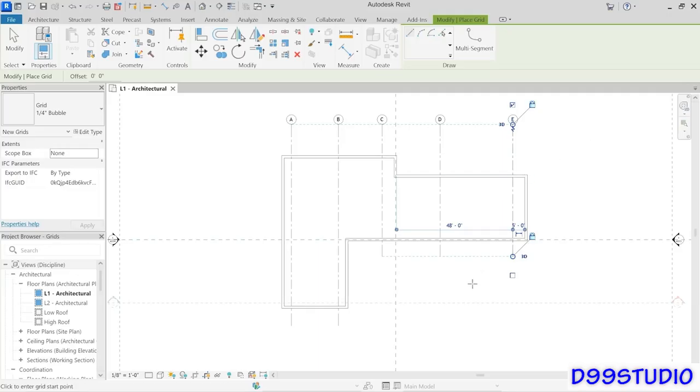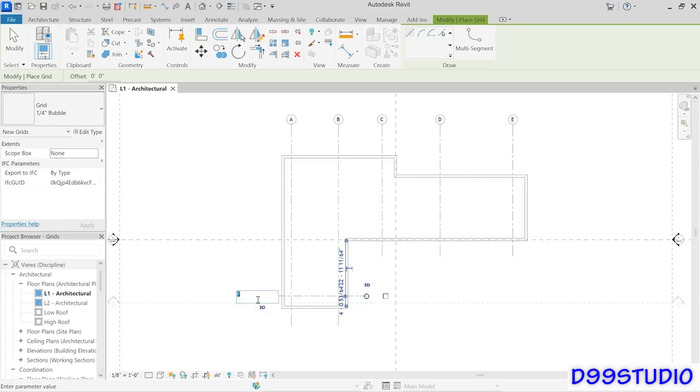Now, I'm going to go in the opposite direction, starting down here at the bottom of the building and creating a grid that runs horizontally in that little wing down there at the bottom. And notice that this one comes in as grid F. That's simply because it picks up where we left off at grid E, and it keeps going.